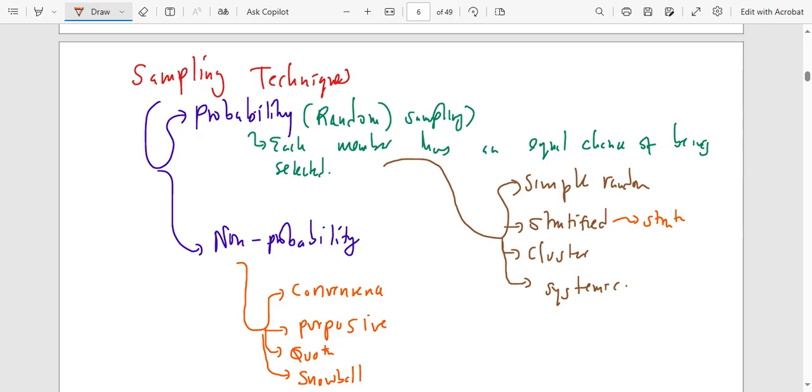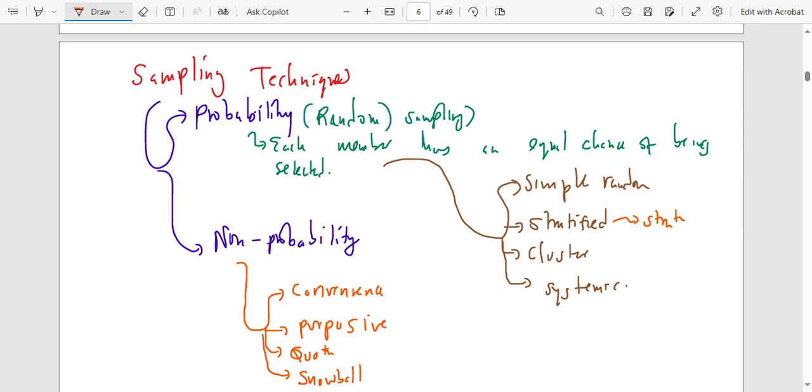Let's say based on a certain characteristic, maybe these are all smokers. Let's put them together, and then those that drink, we put them together, and then those that do this, we put them together. And then in those small groups, you now use simple random sampling to pick people from there. That is stratified. You are using certain characteristics that are common to put people into strata or groups.